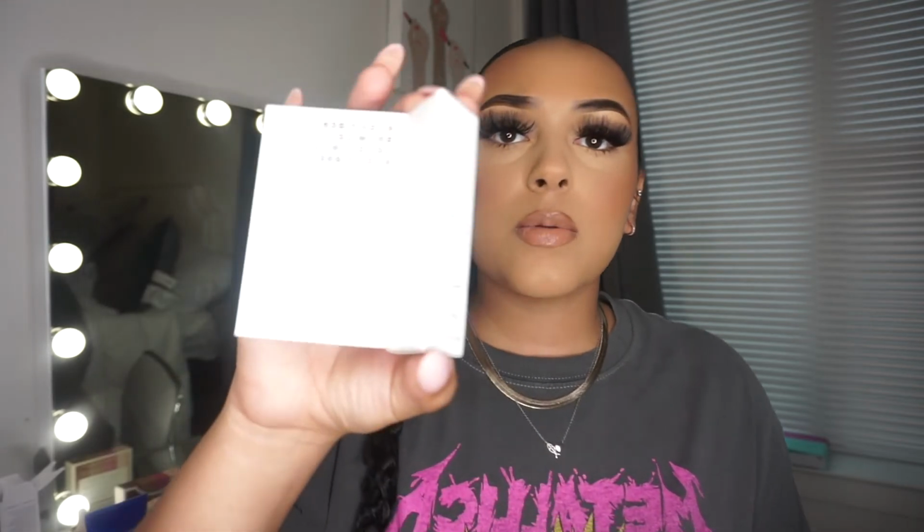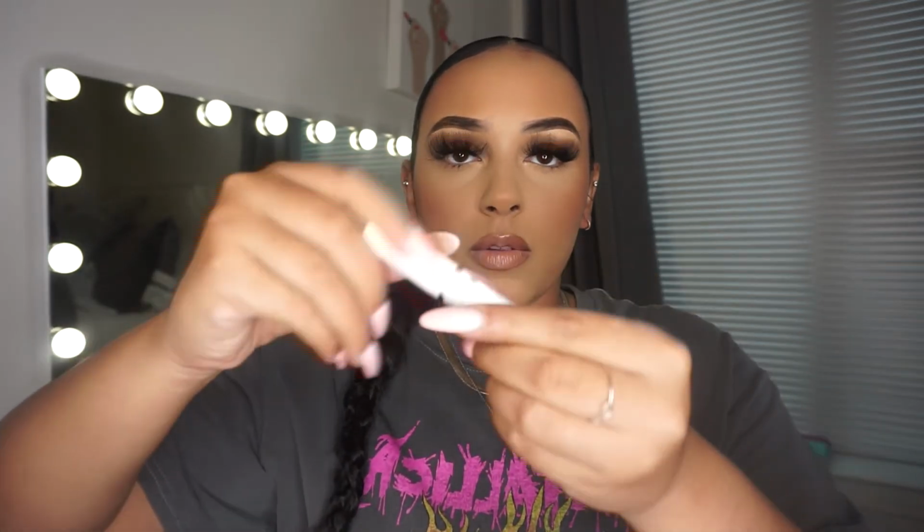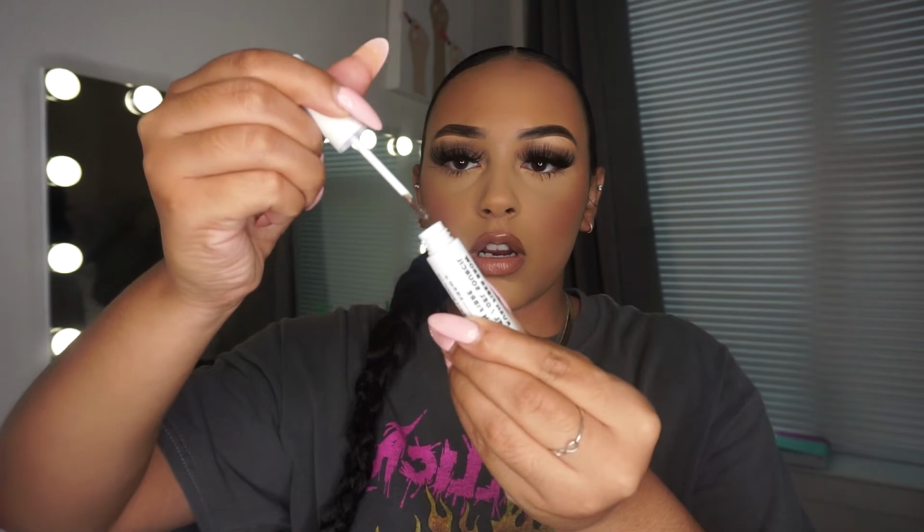Alright, and then the next thing is from Milk. This is their Kush Fiber Brow Gel. This is what it looks like. And let's open it up. Oh, this looks nice. This is in shade Dutch. I've seen people use this before. So it goes on your brows and stuff. All right, definitely gonna test that out.